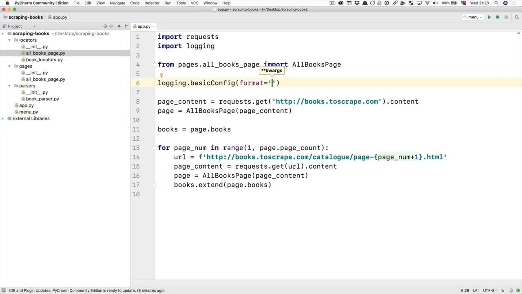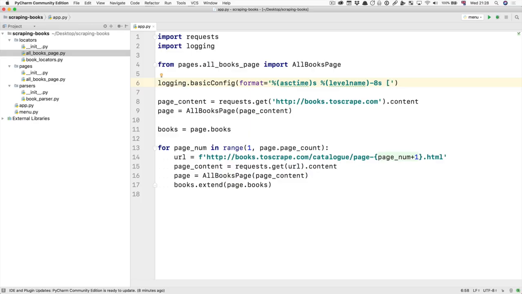And this is in old Python string format syntax. You've seen this before, I've showed you this earlier. And what we're going to do is print out the current time and the current level, like debug or info and so forth. But this is always going to be 8 characters long, so that the longest level, critical, will be the same width as the shortest level, info. They're all going to be 8 spaces, and it's just going to pad with spaces at the end.